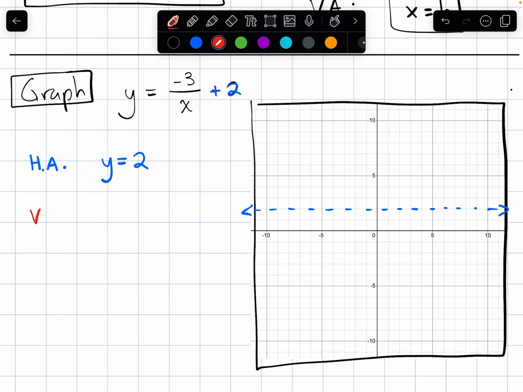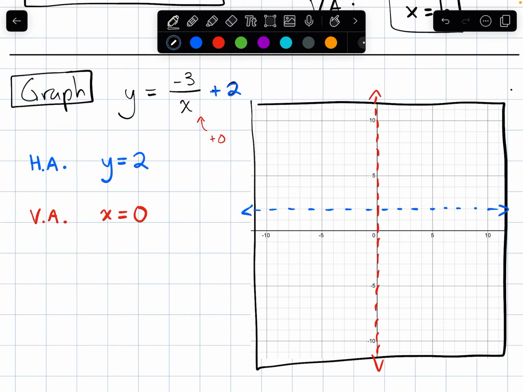And then we're also going to think about what is my vertical asymptote. All right, and my vertical asymptote always is x equals a number. But if we look down here, notice there's nothing alongside the x, right? There's really a 0 over here. So we know that the vertical asymptote is going to have the equation x equals 0. And x equals 0 we know is a vertical line, and it's a vertical line right on the y-axis. All right, so there we go.